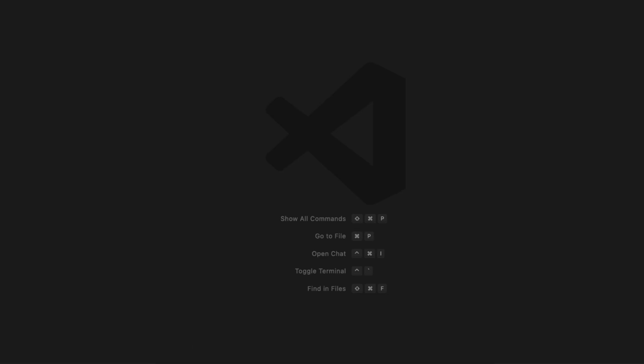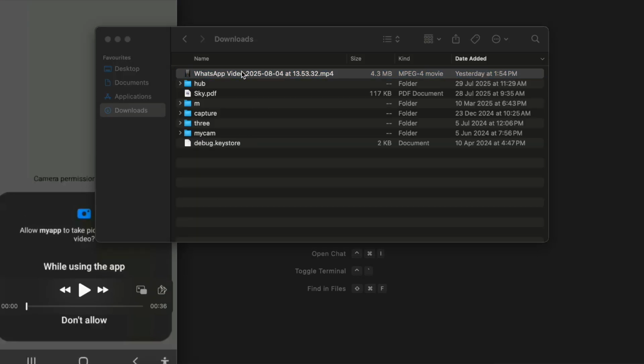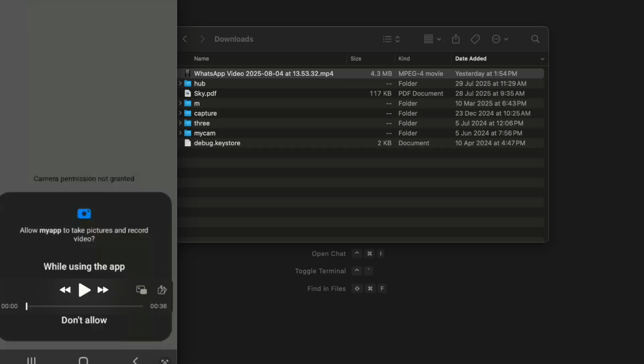Now there is some problem with the output. I want to make it very clear, and the reason is because I'm using a very cheap Android device. At the time of me recording this video, the Media 3 effect for camera is still in alpha. That's why we are getting performance issues because of that, and secondly my Android device is 5 years old, so you can understand that it is not a really high-end Android device. It is a very cheap Android device.